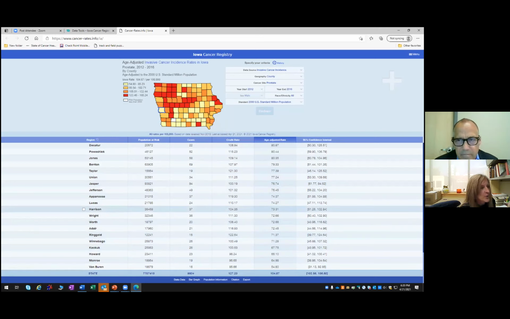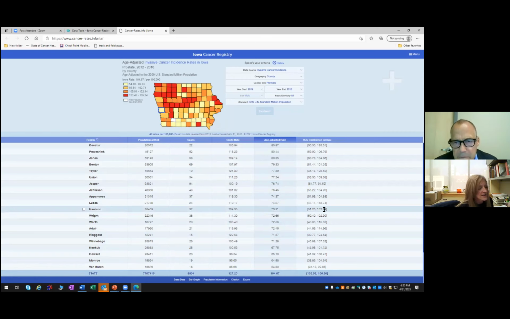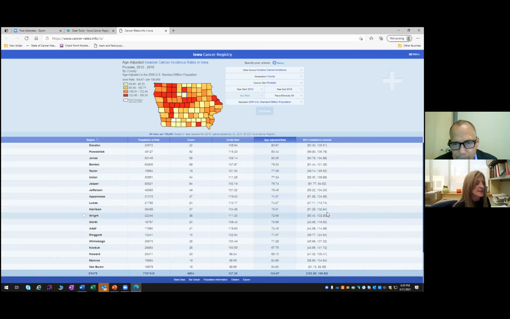And I just wanted to give people a quick lesson on how you look for statistical significance. So you have to look at the 95% confidence intervals. So let's say you're trying to determine if the county areas that you're working on for some cancer prevention and control have higher rates than the state or higher than another county. You just look at these confidence intervals. So this one goes from 51.25 to 102.84. And what you look for is whether they overlap or not. So the next one listed here is 50.4 and 102.8. So you see how they overlap almost perfectly.